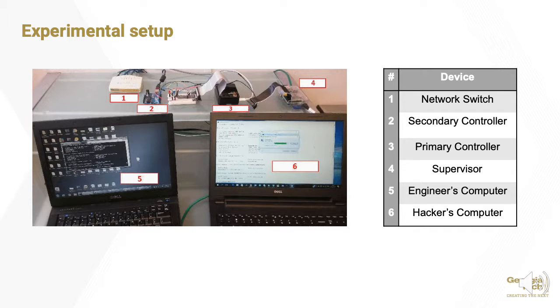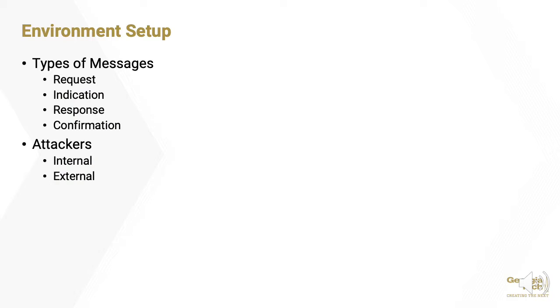The Modbus simulation of client and server devices is implemented with Python scripts. Modbus TCP communication follows a master-slave architecture and includes 4 types of messages. These are the request, the request is a message sent on the network by the client to initiate a transaction. It could be similar to the SYN packet for the TCP protocol.